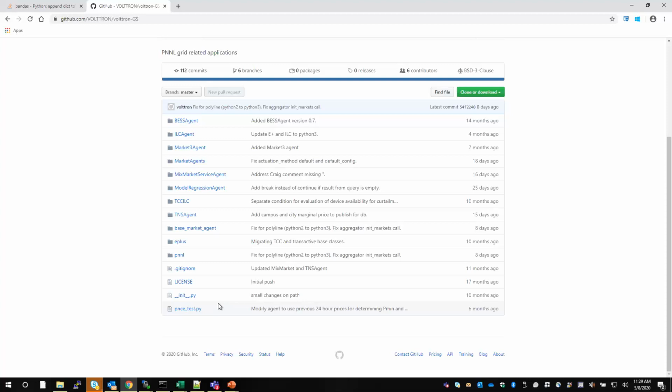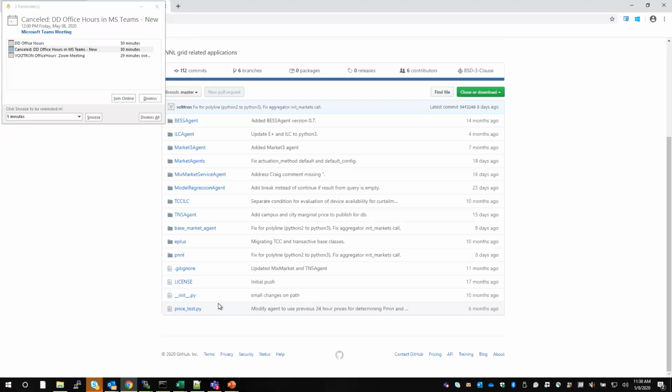There's certainly mechanisms that can be developed or used. Within the agent, there is a function that basically turns off and turns on the actuation. Now, this is done by another agent that basically sends a message at a certain time. This is a manual process that we've set up. This is for us to leave our TCC applications running and producing demand curves, but not actually actuating. And so we'll basically send out this message that says, okay, it's time to start doing controls. And we'll run that for either a day or a couple of days, depending on the test length that we want to conduct.